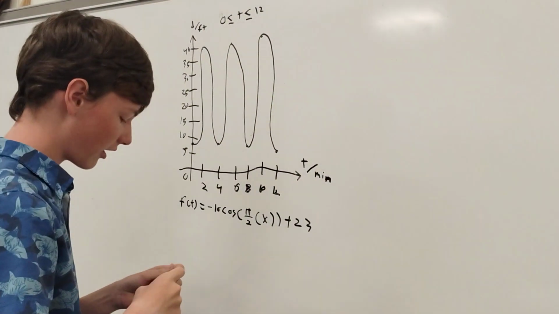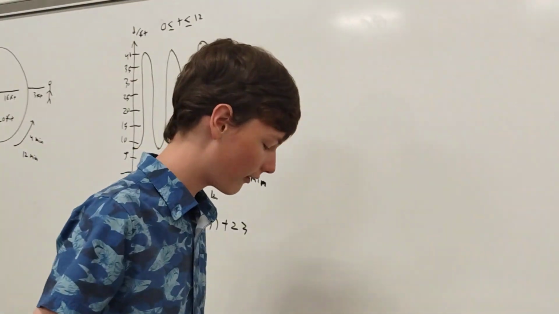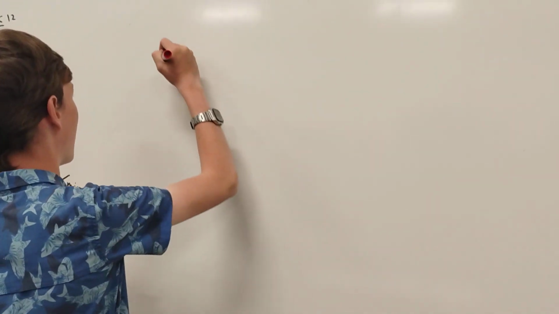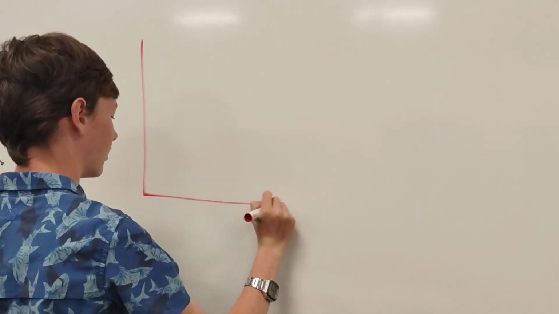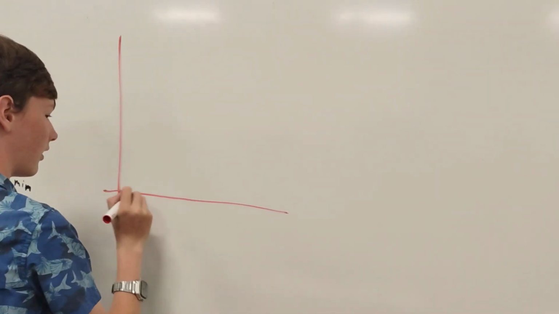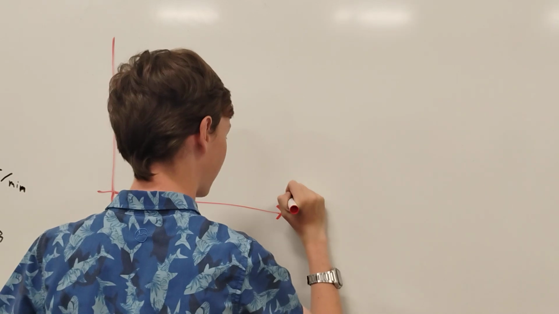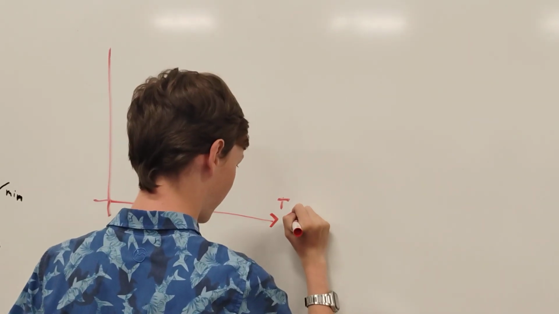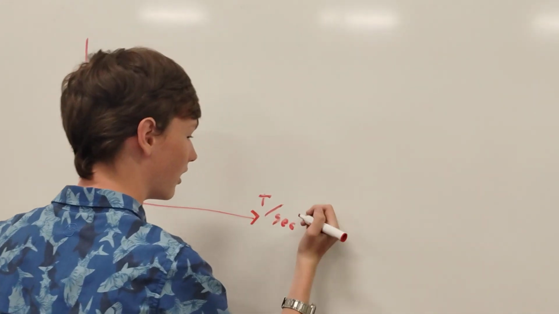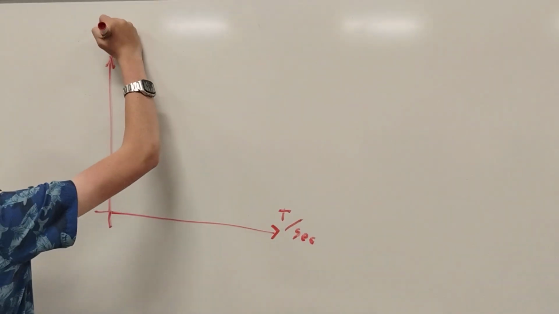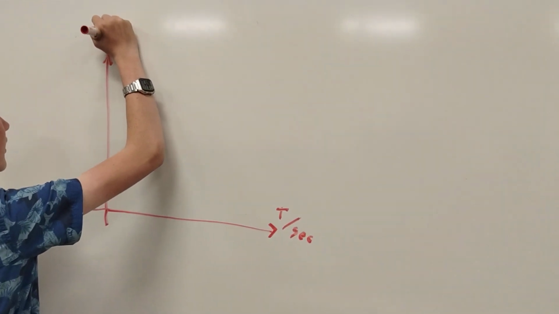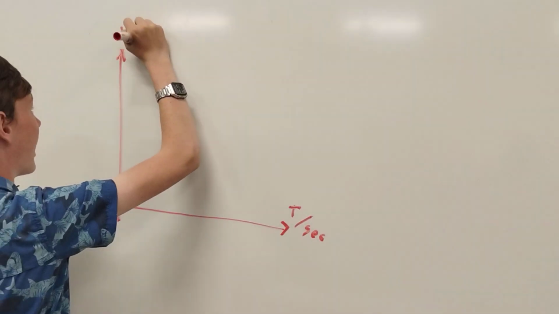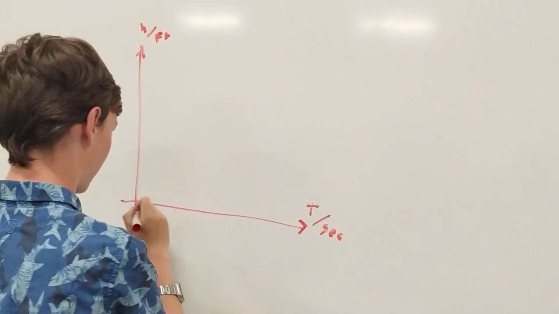Now, not only do carousels go around and around, but they have horses and riders that go up and down. So with that in mind, we can make another graph. And while I'm making this graph, I'd like for you to imagine a horse that has a foot that is 1 foot off the ground. We want to measure the foot because riders' heights can differ. And with this, we have our graph.